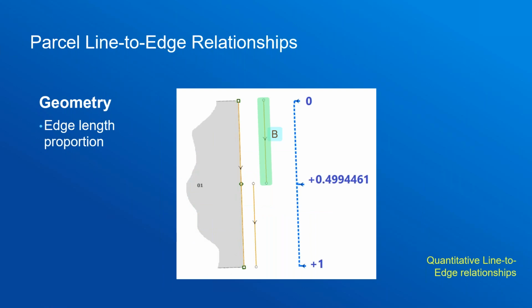And here's another example. So here we have 3 lines again stacked. We have this line that goes all the way from north to south here, and then we have these 2 lines that are kind of sitting on top of that existing line there. And this might be for a backlot, for example. And we can see that its position here for B, it has at its endpoint a proportion of 0.499, nearly 5, nearly halfway down that edge.